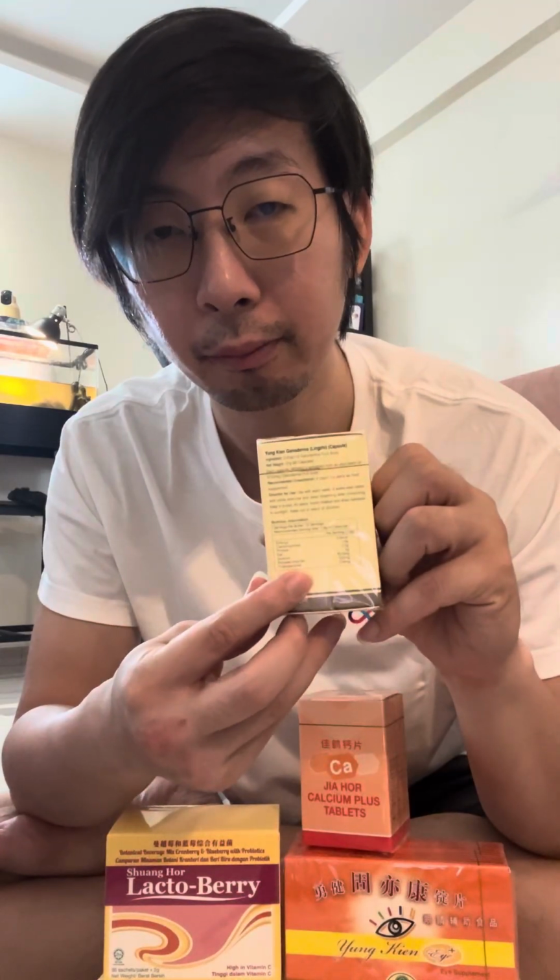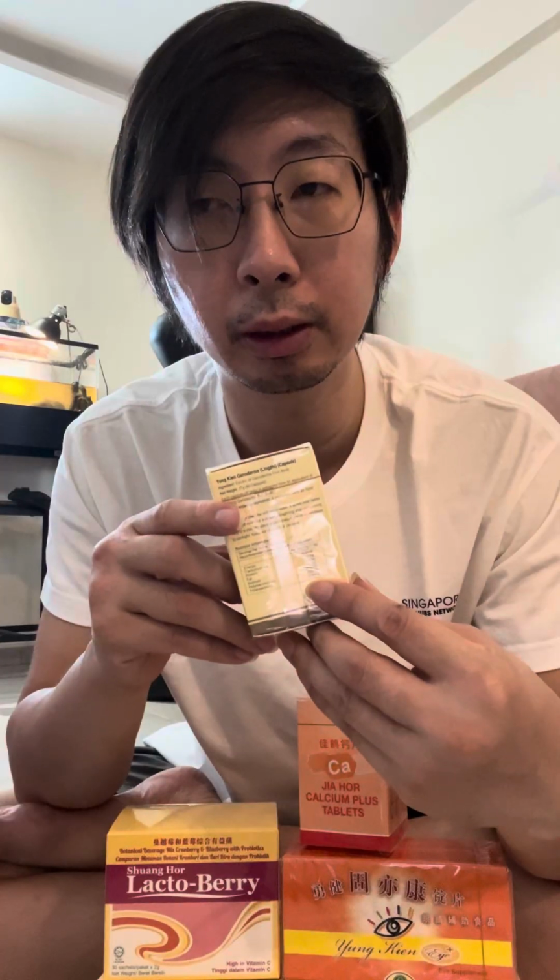right? Because the effective ingredients, the polysaccharide and the triterpenoid, help to burn the fats and cholesterol, get rid of the fats and cholesterol that's accumulated in our bloodstream, blood vessels. So minimum, you need at least 200 mg to be very effective. So all these are some fine details that you need to be aware of.